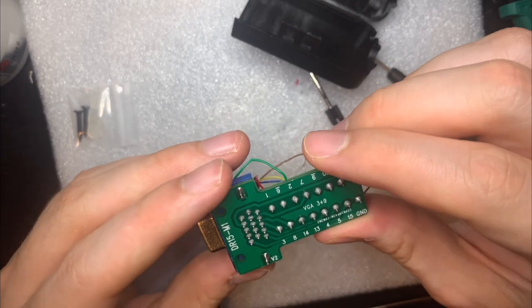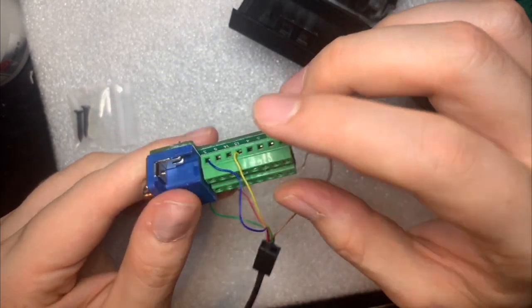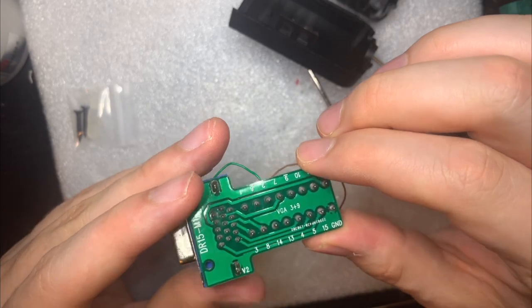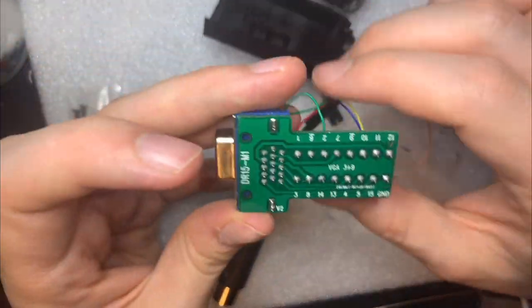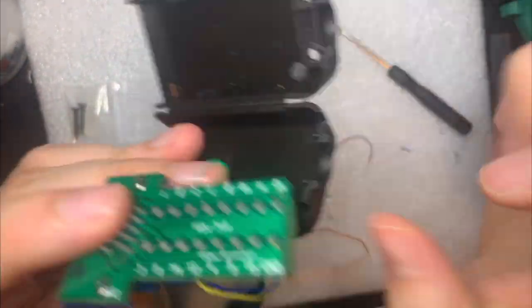So I'm thinking what I might do is try to disassemble this thing and desolder the actual breakout box here and then just solder on the wires directly to these pads. I think that would be much easier. Or I could perhaps see if I can put this in.